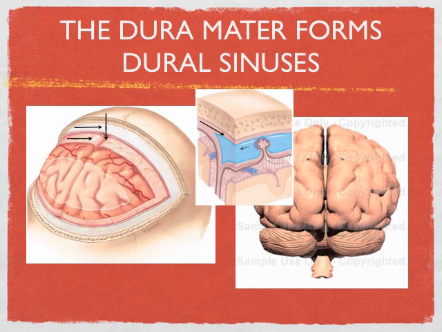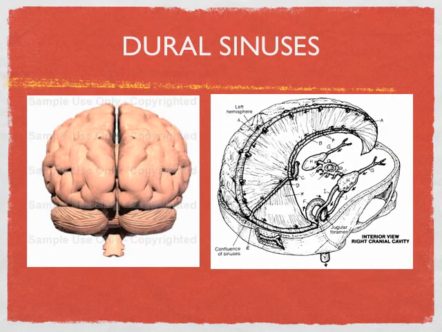You can see that upper picture shows the internal structures, shows the dural sinuses. Okay, here's a longitudinal fissure, right? Transverse fissure, all of that. So, when you look at this picture here, you see some big sheet-like structures. This is the sheet of dura mater that's down in between the two hemispheres. Here's the sheet of connective tissue that runs in the transverse fissure, right here. And at all the different junctures, you see the formation of the dural sinuses. Right? So just like you see here, I'm going to expect to find the dural sinuses in these spots where the dural sinuses form.